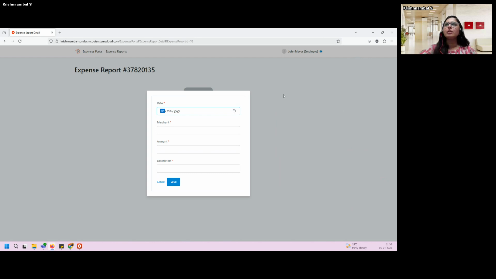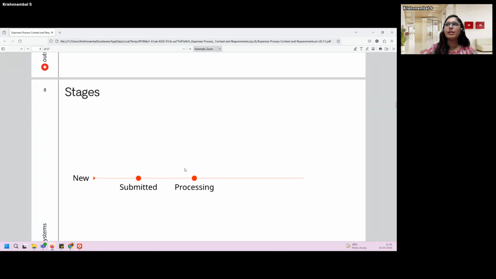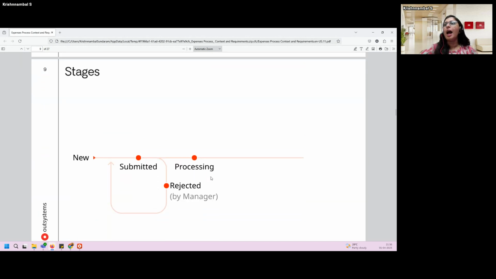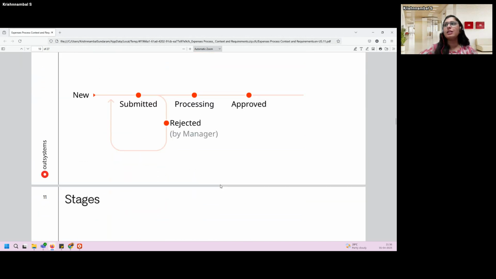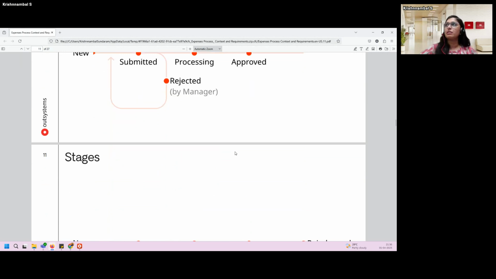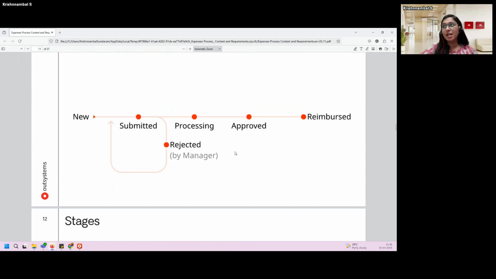Then when it is approved by the first level approver, who is the department manager, it reaches the processing state. If the manager rejects it, it goes to the rejected state. After processing, if the finance person approves the expense report, then the expense report moves to the approved state.